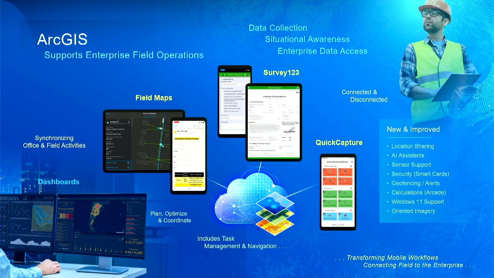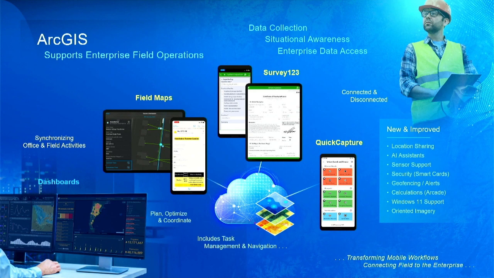A key part of that is field mobility or field operations. So those same capabilities that you saw accessible through local maps and through the web applications before the break are also available through the field applications. So for those of you who do field work right now using ArcGIS, you'll be familiar with the three main applications that are used for viewing, accessing, and capturing information in the field, both online and offline.